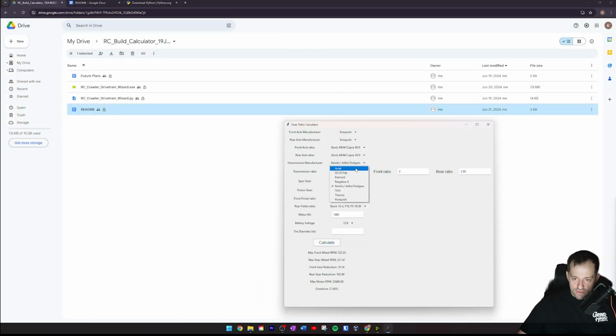So that's pretty much going to do it. Like I said, more stuff to come. I know that I'm missing EXO. I reached out to them and haven't got a response, asking for some of their ratios. And I'm also definitely missing the Corrupt Carbon Works transfer case. The nice thing, the way I have this built, the spur and pinion being separate, you can obviously plug those in with your Ford motor mounts, and then I can just have your transfer case ratio built into the application, and you guys can go from there. And I have a CCW transfer case. I just haven't taken it apart to count the gears. But I need to reach out to Austin and just see if he'll give me that information.